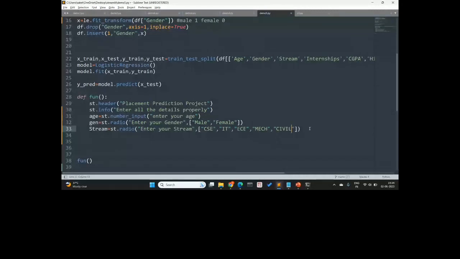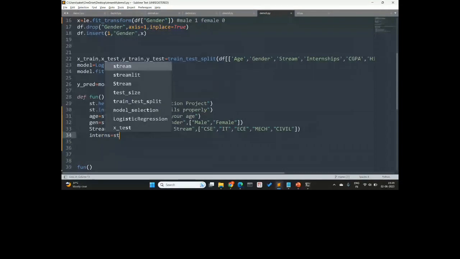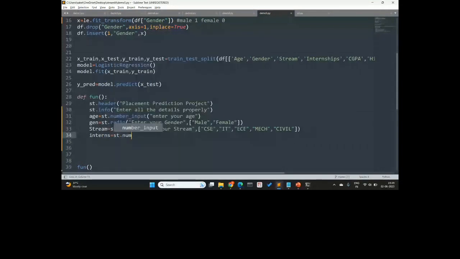So next is the internships. It is a number, so we'll take a short number. Next is CGPA.